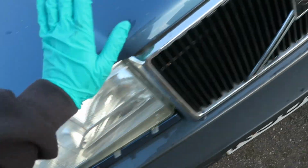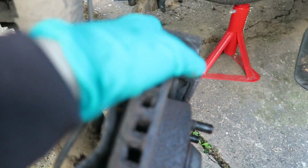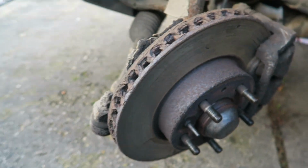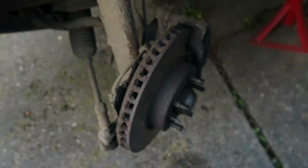Bits are being done. So she's in the air, both wheels are off. It is exactly the same as mine, which was there's two bolts holding the caliper on and then there's two 10mm hex bolts holding the carrier. You can see how crusty and minging everything is. Hopefully it will be an easy job.